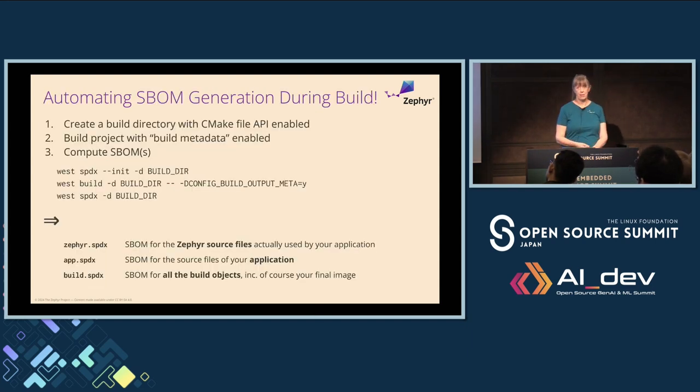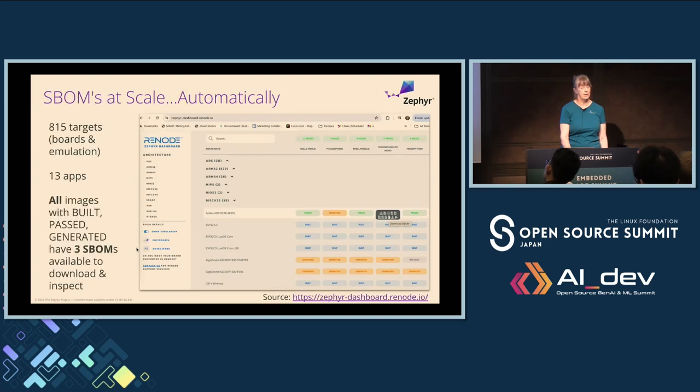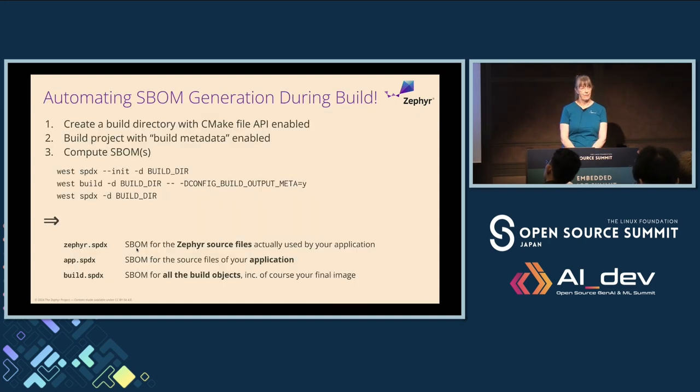And in fact, to generate an SBOM in Zephyr is pretty straightforward. You do your init with SPDX, do your build, and you have it. You've got three commands, and you've got your SBOMs if you're using Zephyr. And you get an SBOM of the Zephyr sources, of the sources from the Zephyr repo, an SBOM for any app sources, and then you get a build SBOM. And that is where the magic's happening, which is saying exactly what .os, what C files are made into .os, and which .os are into the .as, and which .as are into your ELF image. So you can be very precise as to whether you are potentially affected by a vulnerability or not, and get rid of a whole class of those false positives, which are just looking and relying on component versions.